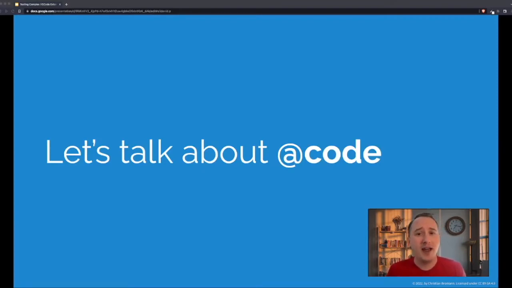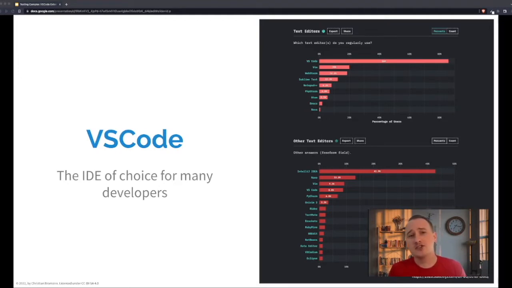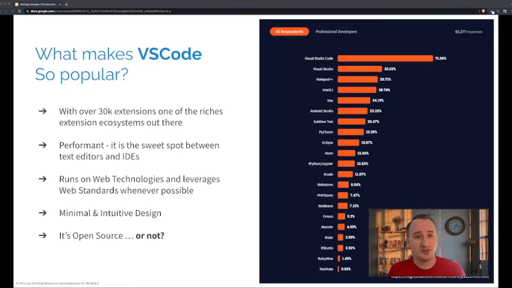I don't know about you, but I've been using all kinds of IDEs in the past. And I wonder who of you remembers the first IDE that they have used. For me, it was some years ago Dreamweaver that I used to build HTML pages. Then eventually I moved to IDEs like Sublime and switched to Atom, but for the most part of my career, I've been using VS Code as my go-to IDE. And I'm sure I'm not the only one. VS Code has shown to be the most popular IDE right now, according to the State of JS survey from 2020, and many others, including the 2021 Stack Overflow developer survey.